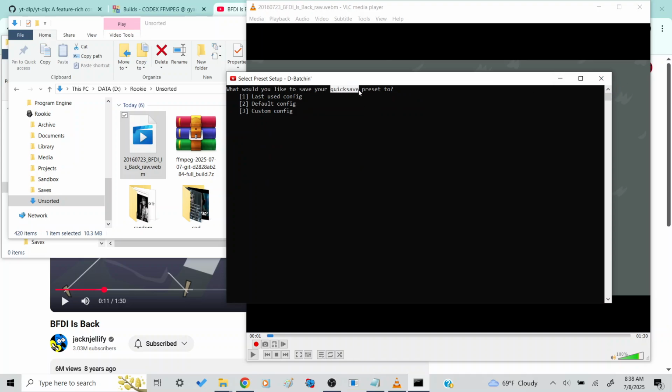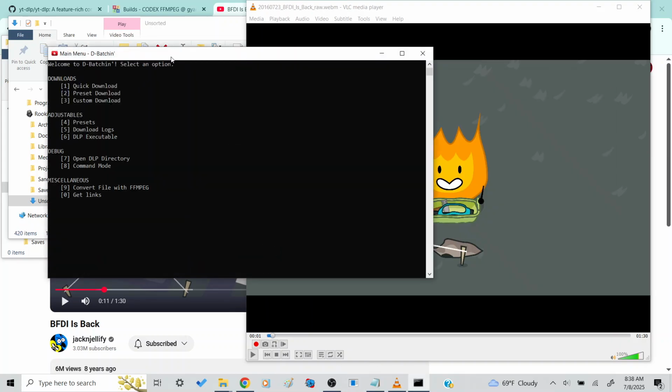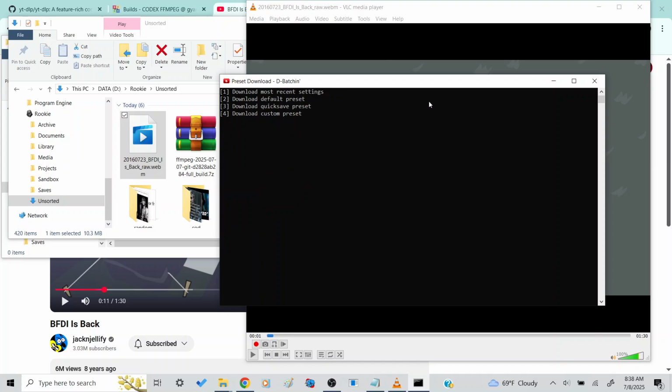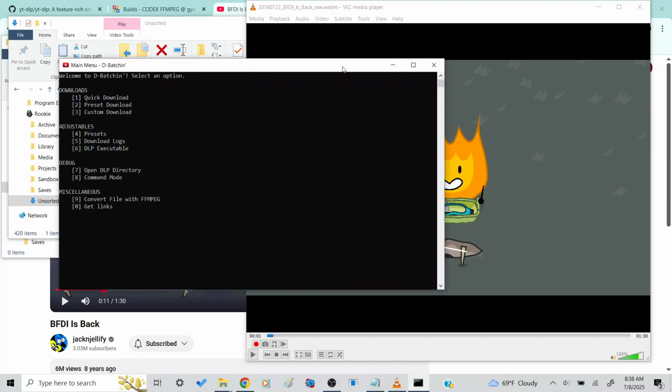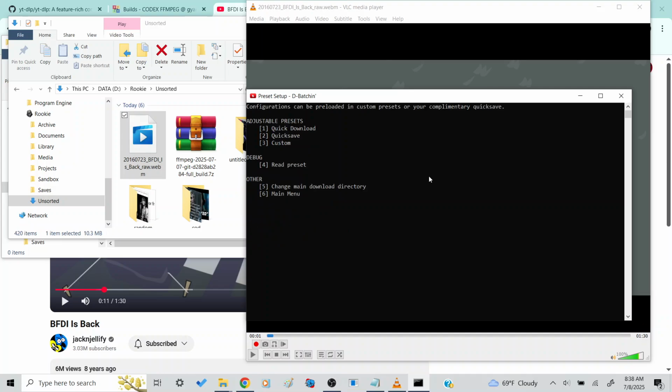Okay, I did not look this through. Apparently, quick save. Oh! The quick download is not the same thing as your quick save download. Apparently, the quick save preset is pretty much just like a temporary storage. It's a little useless though, because you already have custom presets that you can use. So let's get our first custom preset right here. So save most recent configuration as custom. So that's the option that we use to download a raw video right here.